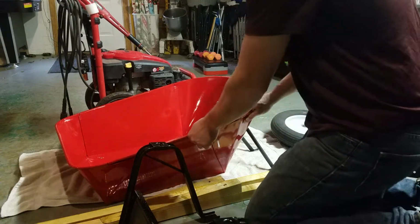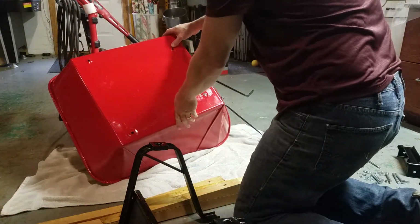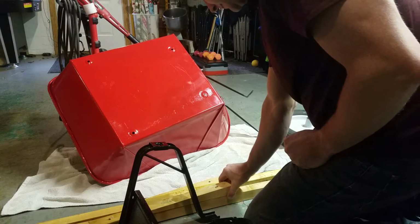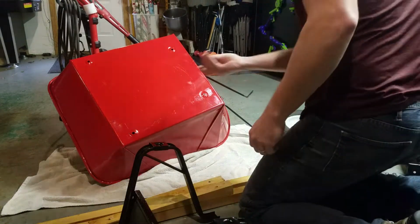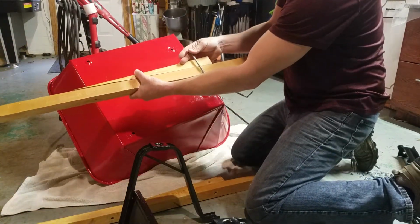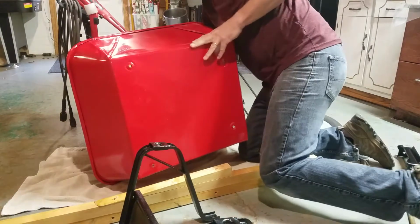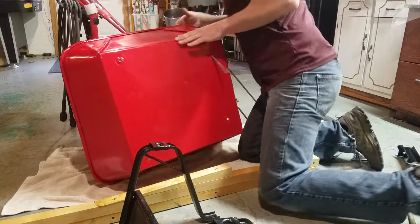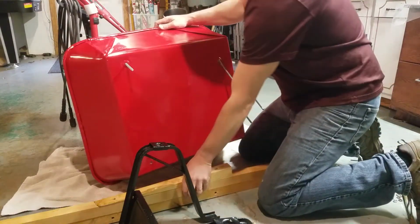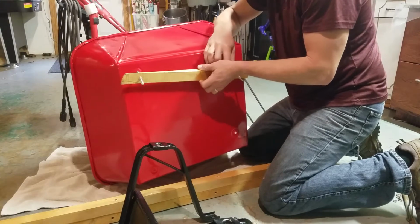So now you're going to flip your wheelbarrow barrel up. Okay, I'm just going to use that pressure washer to hold it up for me there. I was going to do this outside, but it's raining today, so we brought it down in the cellar, the basement. Now in the front here, the bolts are longer because the wedge is thicker here, so you have to use a longer bolt than you do from the rear. On the front of the wheelbarrow, we're going to fish this bolt up through. We're going to take a smaller bolt and put it through the back side of the wheelbarrow. The wedge goes against the wheelbarrow, so this goes here and here, then the handle.